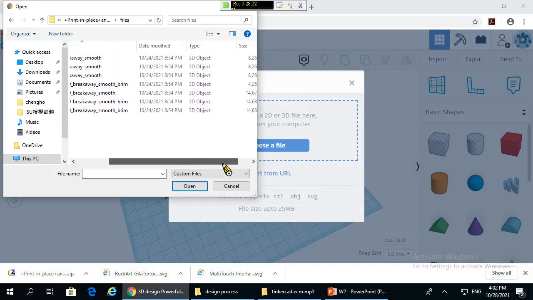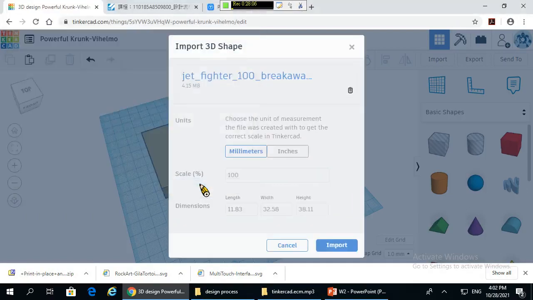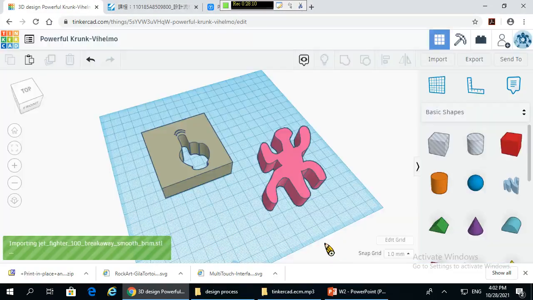Let me select one of the smallest files, maybe this one. Import it, and it will take a while. Let's just wait and see what will happen.